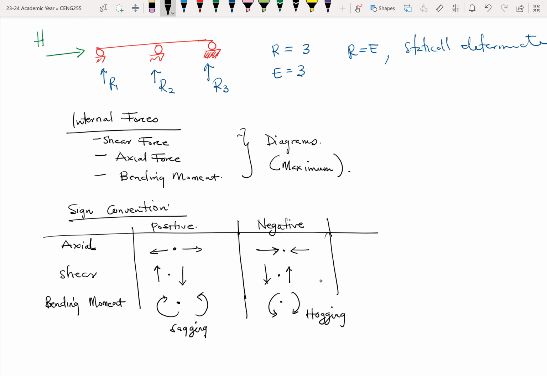So some books will state some of these. Generally it has to do with sign conventions. These sign conventions are not cast in stone per se. Some books would vary what their sign conventions are, but over the years, the most common, I think, with Hibbeler and other textbooks, is this set of sign conventions. So here is tension for this one, this is compression. Tension is positive, compression is negative. Some books would flip it, making compression positive and tension negative.